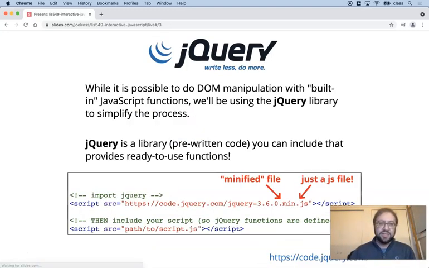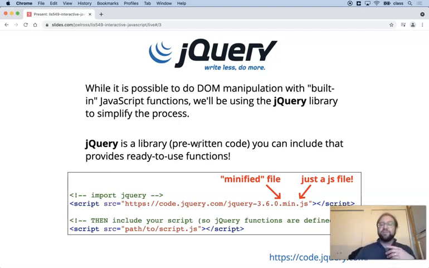All right, so how are we going to do that? There's a bunch of DOM manipulation functionality built into JavaScript, provided by browsers, that you can do fairly easily. However, to make life a little easier for us, particularly for getting some of the effects we want for homework and exercises, instead of using the built-in approach, we're going to use something called jQuery. jQuery is a library, a set of pre-written code. It's JavaScript code that somebody else wrote that we can just use without having to do a bunch of copying and pasting. We just say, hey, use this, and we're good to go.